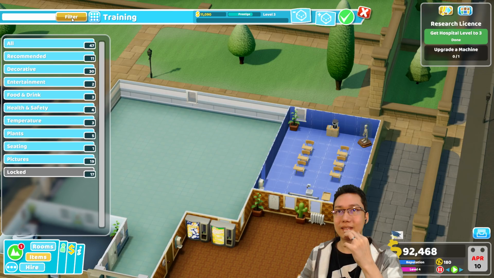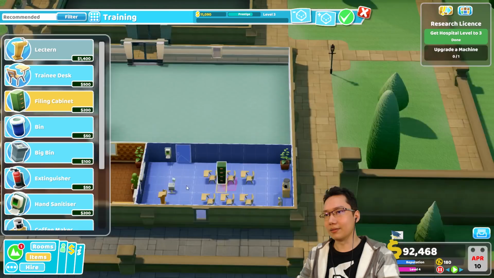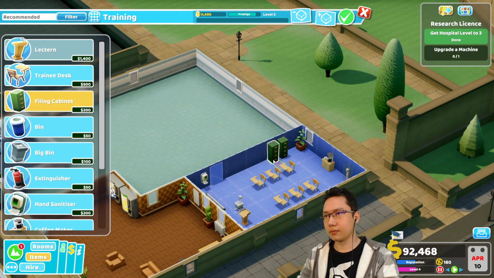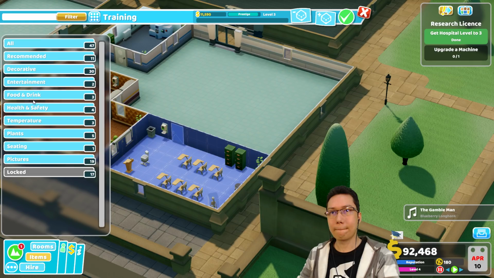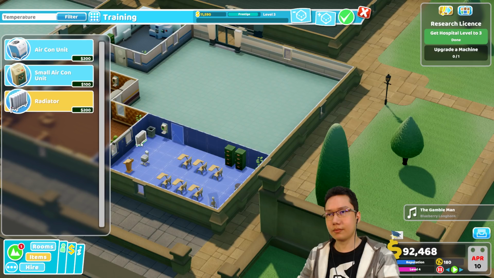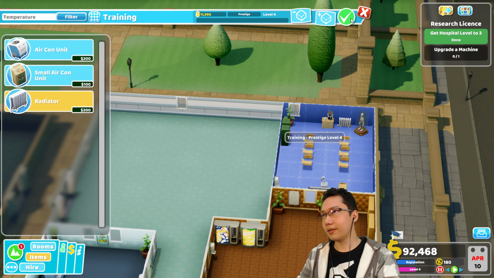Oh, look at that. Thank you, Hyperpay. Recommended. Oh, we'll just put some of these, I guess. That seems good. Bin in the corner. Oh, so recommended shows us... Right. And then I can just grab this. Put 2 radiators in this room. Fantastic. Look at that. Yes.